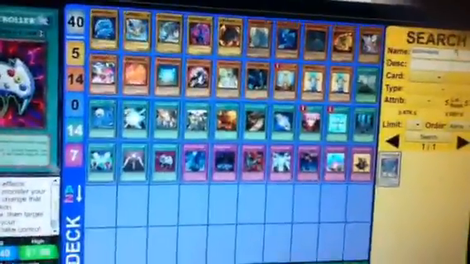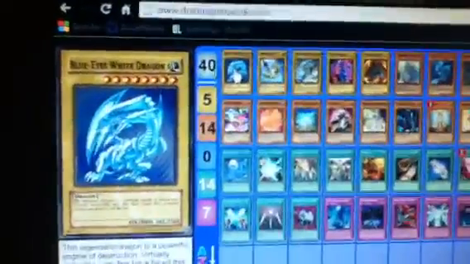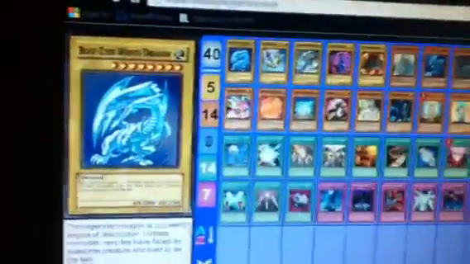I have the deck list set up, like I said. This is the whole set list of the deck. Pretty much just going off here, so I'll just start off. It's going to be the Blue Eyes White Dragon. It's not going to be this one. It's going to be the stupid one with the tablet behind it. But I really wish Konami would bring this one back.